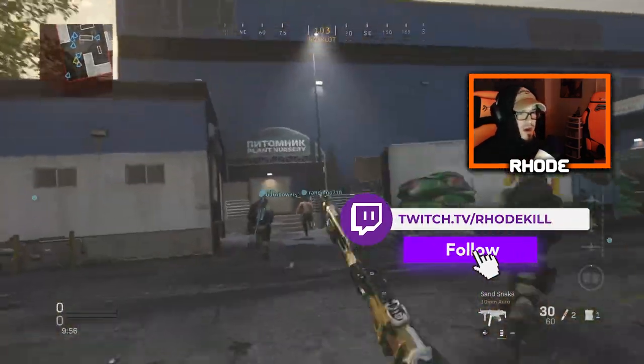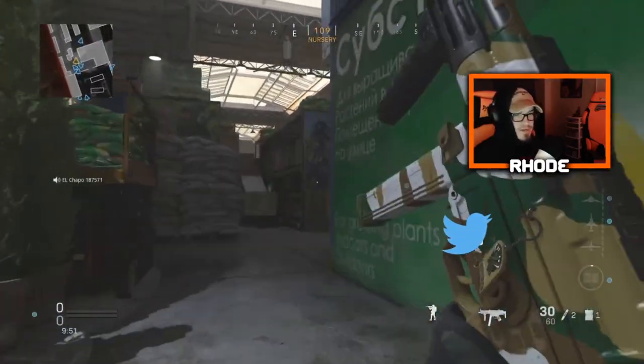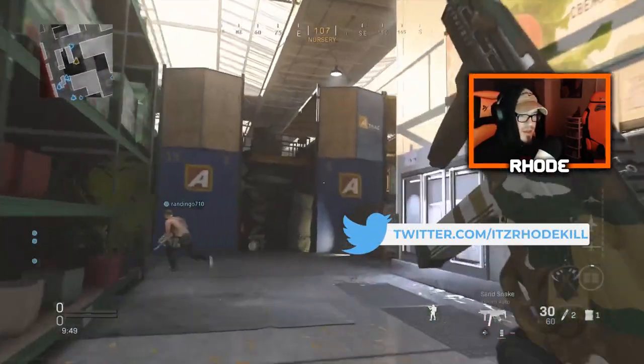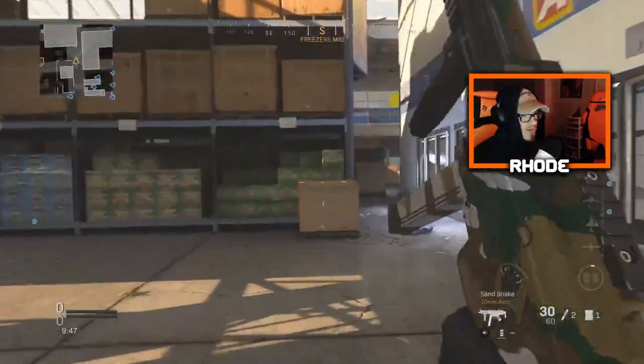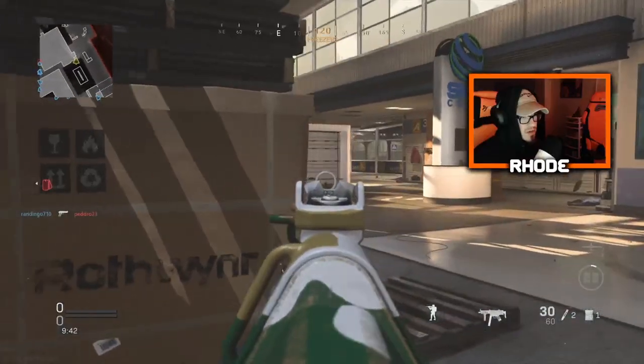Today we're using Huntsman now. We're using the Scump setup, baby. We're gonna see how it goes. We ended up getting the camo and the outfit. I didn't have any of the outfits, so I just wanted to get this outfit and showcase it a little bit too.